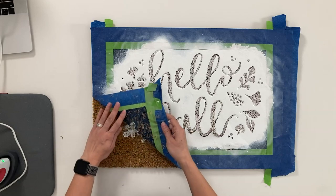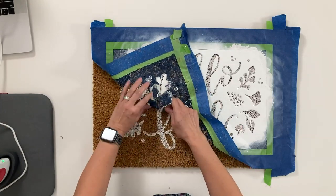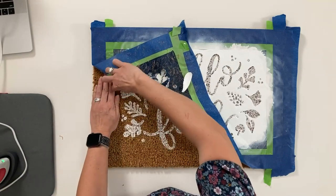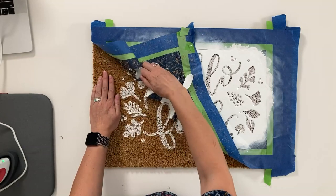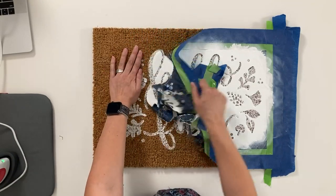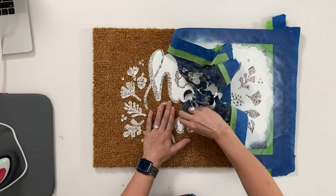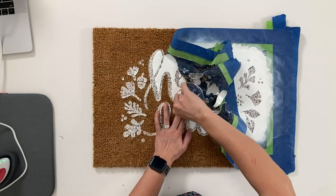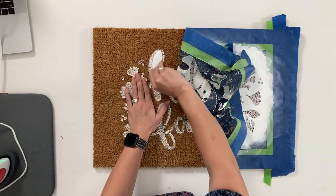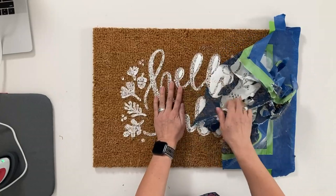You can see that it actually worked really well — I pre-peeled that to see how well it did, and the iron-on is coming up just fine. If you were using vinyl, you still wouldn't be able to reuse that stencil — that's just not really possible. So to me, this was totally worth it to not have to struggle at all with placing it, since the iron-on already comes on that liner. It gives you a really nice finish, and let's be honest — it's pretty satisfying to peel that off and see those lovely edges.